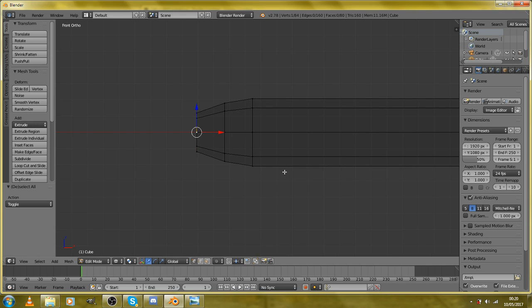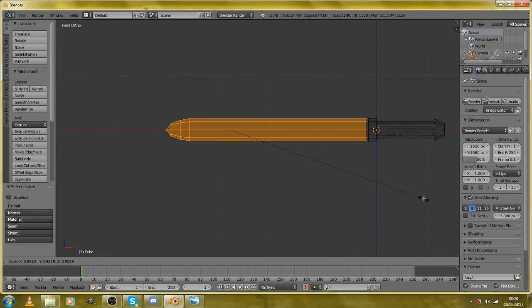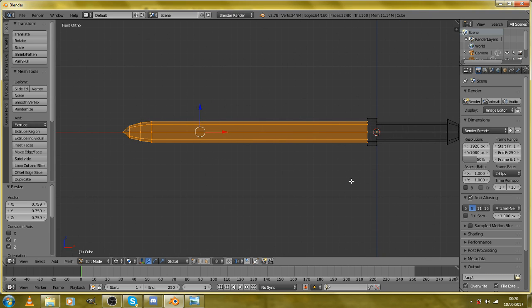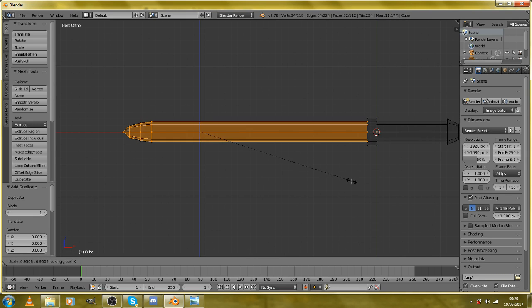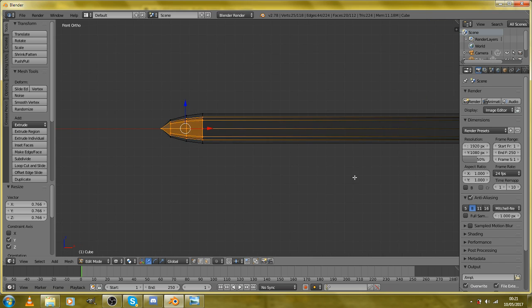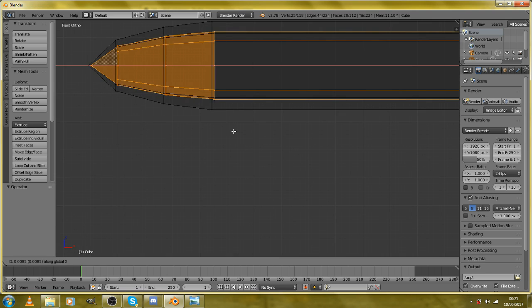So we'll grab this, invert the select mode and just pull it out here. That's it. Okay. And just slightly scale this in on the X, just so it goes inside the blade itself. Okay, now we're going to Shift D to duplicate it and scale it in. And if you press C, what I just did there, and then press the middle mouse button, you'll delete whatever's encompassed inside it.